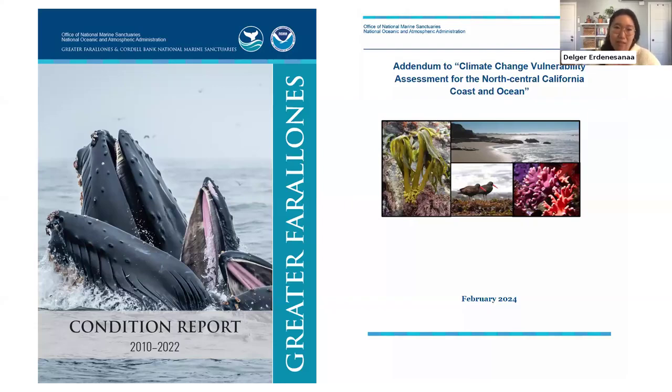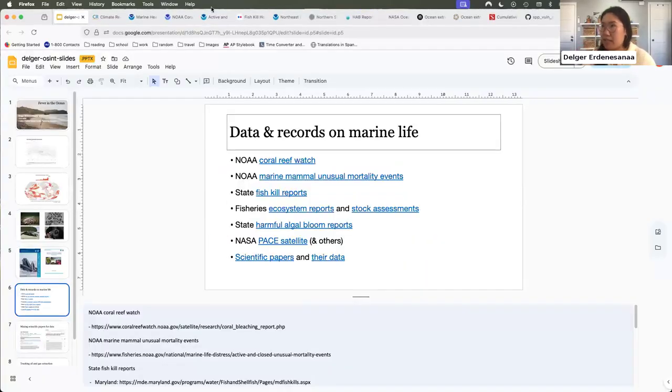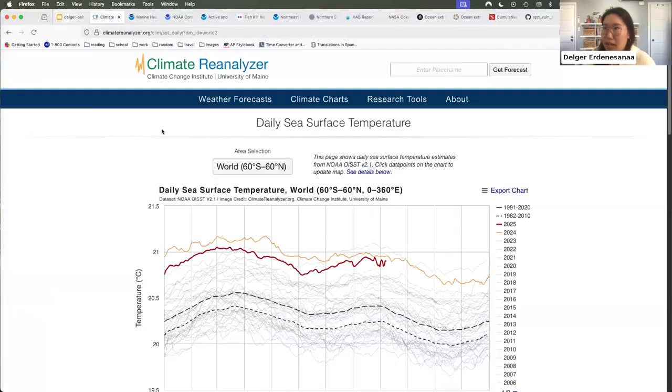So I was looking at the response of ecosystems to heat waves, but you could also try to look at the response of marine life in an area after a pollution event, or before and after some extractive activity like mining or drilling takes place in a location that's of interest to you. And so some of the actual places I looked for data, I'm just going to exit my slide and I'll just show you really quick where some of these things are.